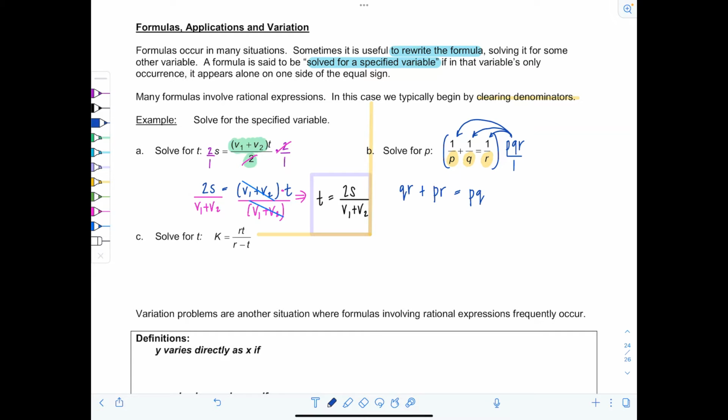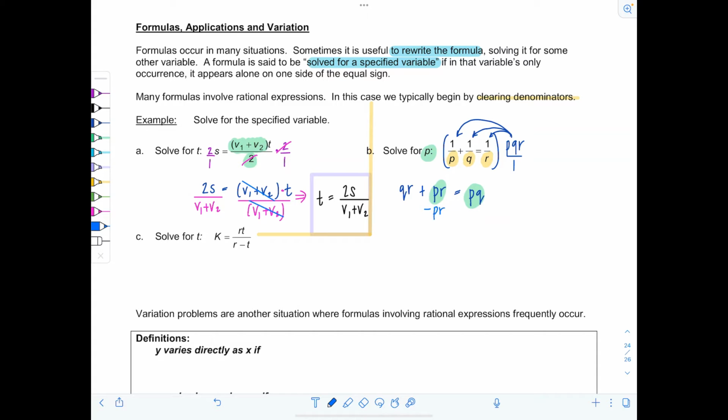Okay, now go back, always remind yourself, check the directions. Which variable are we being asked to solve for? We're being asked to solve for P. So where is P? P is, I see 1 here, and then I see 1 more over here on the other side of the equation. So when that happens, the technique is as follows. You want to get all the terms that have P on the same side of the equation first. So let's move PR to join his little buddy PQ on the right.